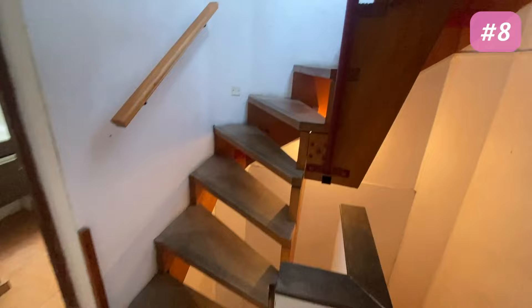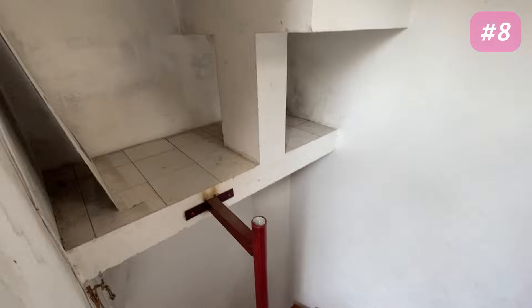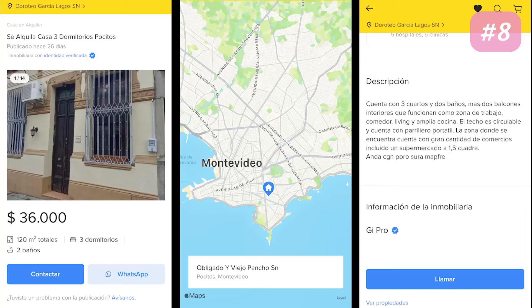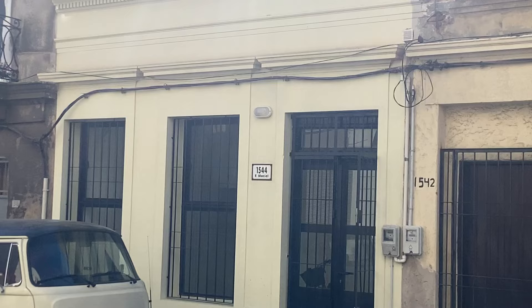Heading up another staircase there is a door to the rooftop. The glass for the skylight is all in good condition especially compared to the houses in part one, and the rooftop itself felt spacious and well maintained. When turning to go back down there is more storage above the stairs as an extra bonus. Honestly we both loved this place instantly, but it was way over our budget. This house was 36,000 per month plus 2,000 in building fees and taxes, coming to about 38,000 pesos per month including taxes. The price was the main downfall — it was completely out of our budget, and luckily for us someone else snatched this property up that same day we went to visit it, so we didn't even have the chance to consider applying for it.